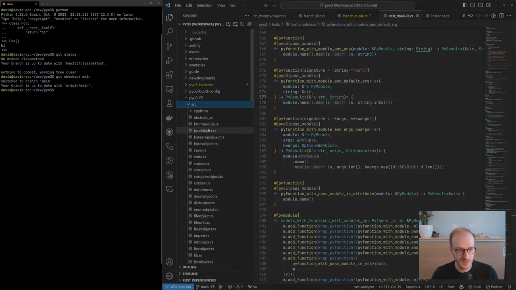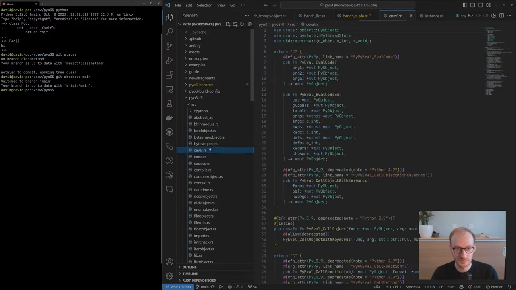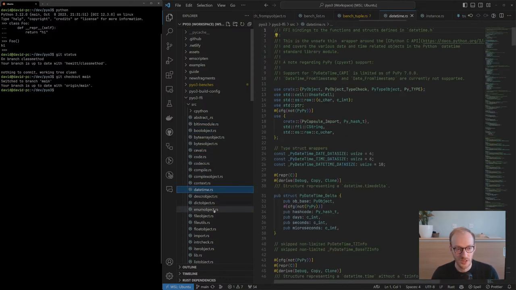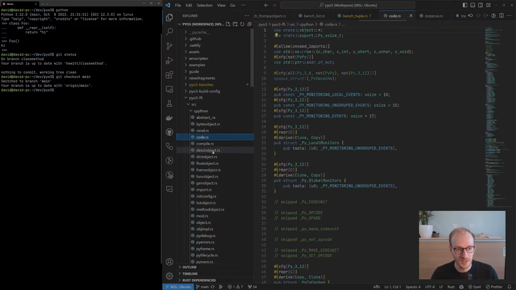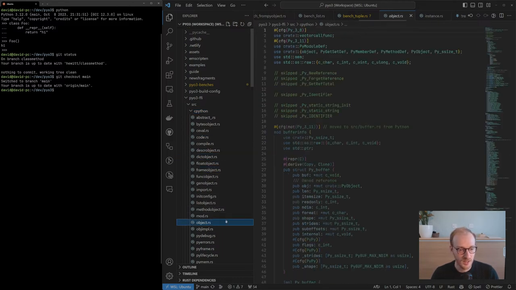And actually, you can see that what we've tried to do is organize these to match the same file names that we saw on the CPython repository just now. And similarly, we've got the CPython subdirectory with the same kind of file names again. This is handwritten, which might surprise some of you. The justification for it, I think, is both historical but also a practicality.